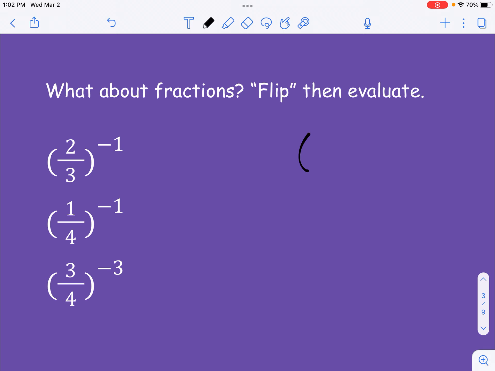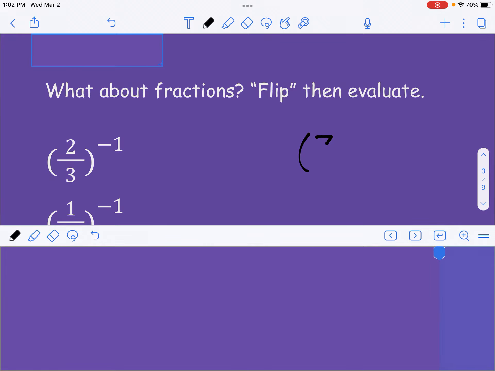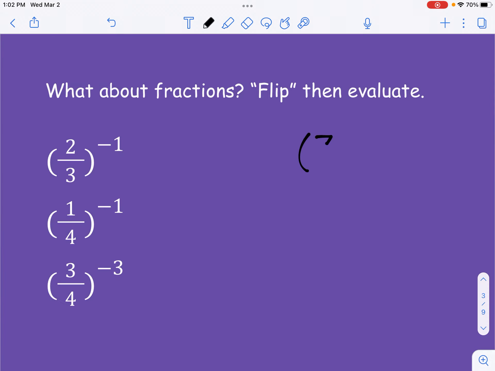We're going to take, let's take 7 eighths. Let me get rid of this. We're going to take 7 eighths and say what happens if we have that to the negative 2 power. So the first thing we have to understand is when you have anything like this, let's say that I had 7 eighths to the second power. So we're putting this on hold for now.